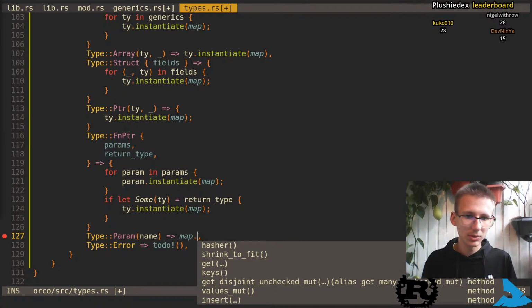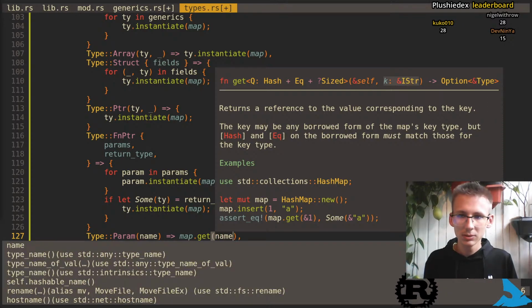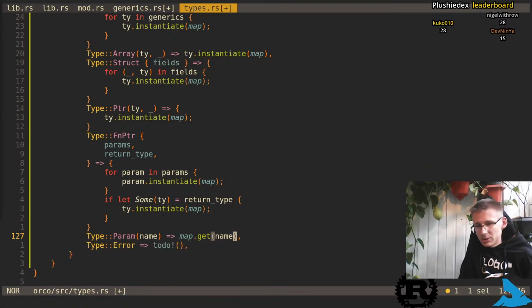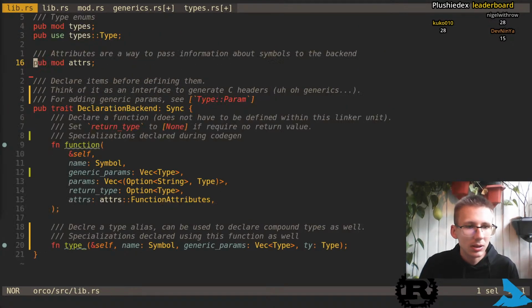And map.get name. I mean, do I really provide options and results and stuff? I guess I should provide results here, right? Let's be a good designer.